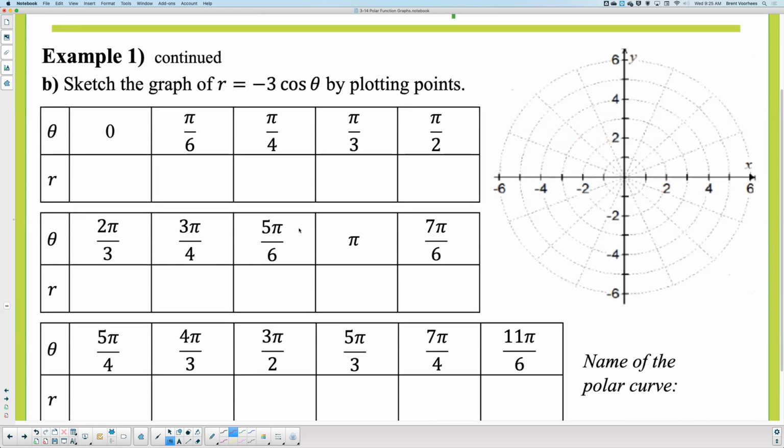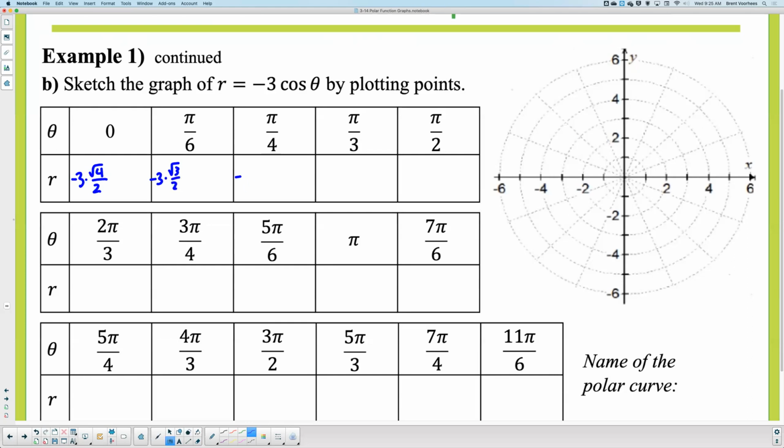So let's go through and fill out these values. Now, again, we're going to go pretty quick because it's going to be a pattern this time. -3 times cosine at 0. What does cosine begin with at 0? Oh, square root of 4 over 2. That's right, because you're bending your pinky, flipping it over, you have square root of 4 over 2. If you think through the unit circle, that would be your value there. And then cosine counts down. So let's just go ahead and fill these all out all the way down.